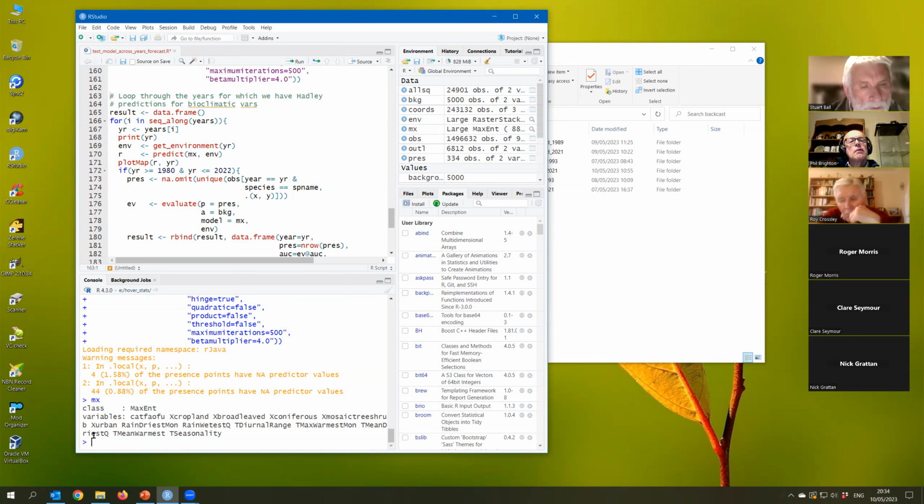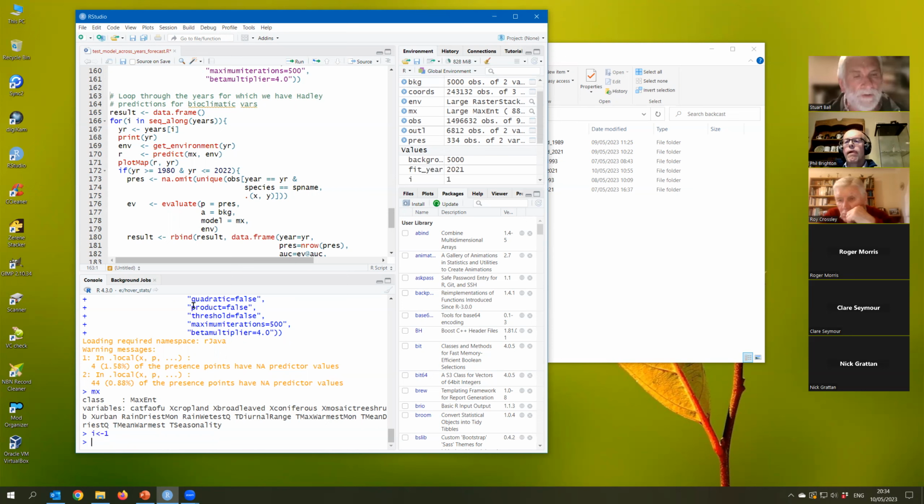So I will just, rather than make you sit through the entire loop, run the first iteration of the loop. So I'll set i equals 1.